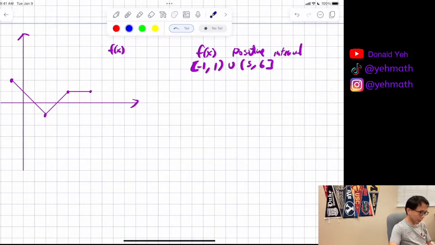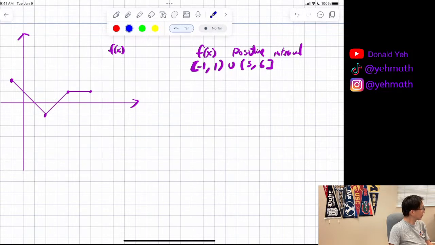That's a very good question. So I'm gonna say that again. This part is a bracket because it's including, because at -2 you're gonna get output of 2, right? So it is positive. But at 1, the y value is going to be 0. Guess what? That's a parenthesis because 0 is not really positive. Is that okay? Armin? The leftmost, the bracket? Yeah, this one's a bracket. And the 6 is also a bracket as well because 6 is fine. But 3 is parentheses.